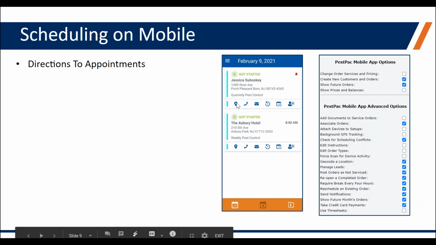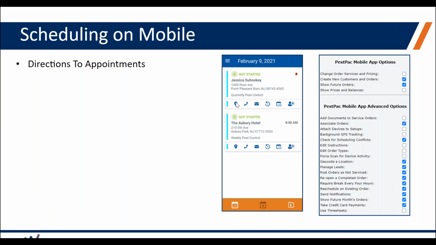So you instantly, with that little map pin icon here, which looks like a Ouija board piece, that one would launch the maps on your mobile device. So if you have iOS or Android, you're going to get the appropriate map. You're also going to be able to call or email or send that pre-canned email notification, or if you have call ahead on, text notification off to the customer to let them know you're en route. So I can call them, I can email them, and if I've set up notifications from the desktop side, I can shoot them a notification.